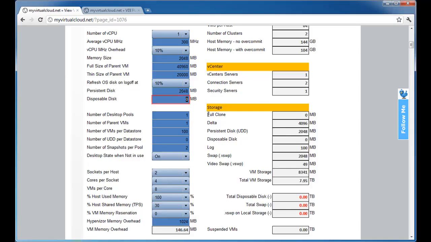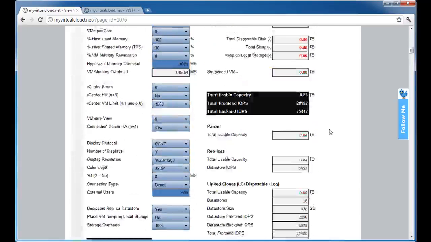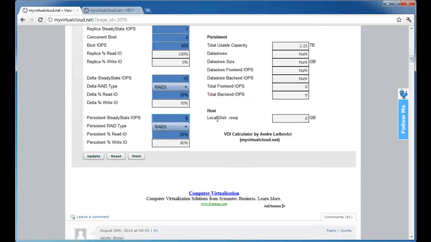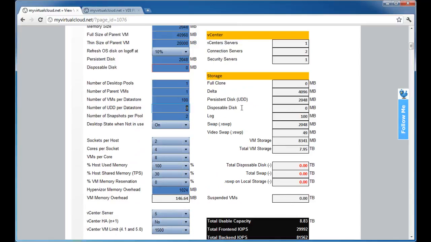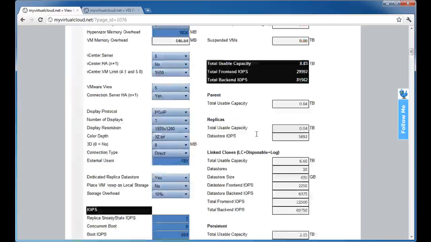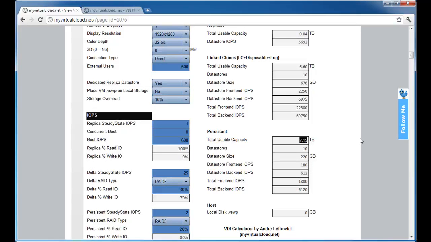So if I'm doing 2 gigabytes of persistent disks, it's going to add here, and it's also going to allow me to say, as an example, I need 2 IOs on average, and I need to define I'm going to run 100 persistent disks per data store. So here we go. I would have, all right, so I need 2.5 terabytes of disk space for user profile, even if I'm not using persistent disks.